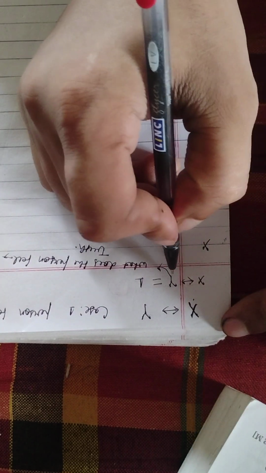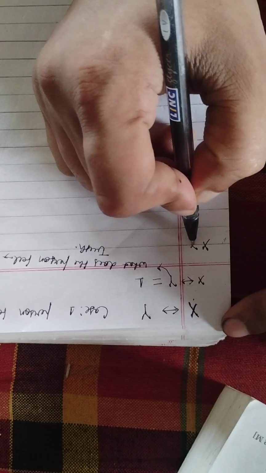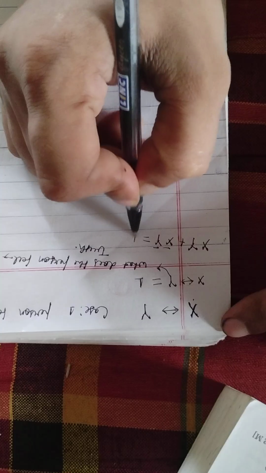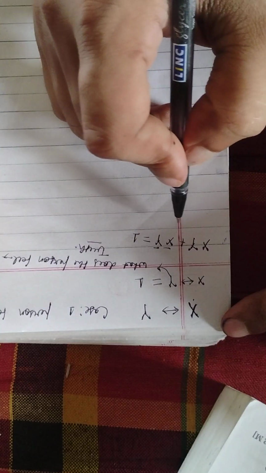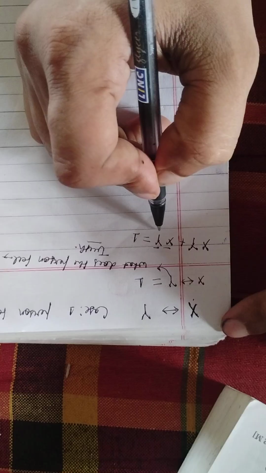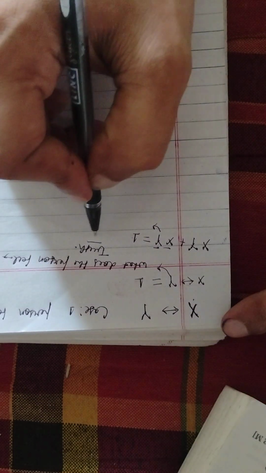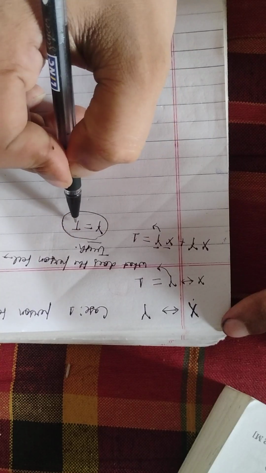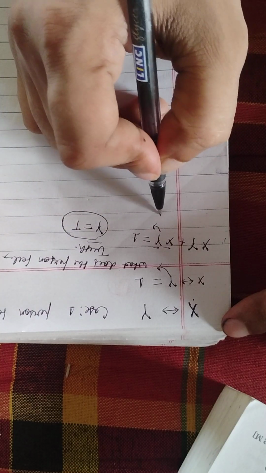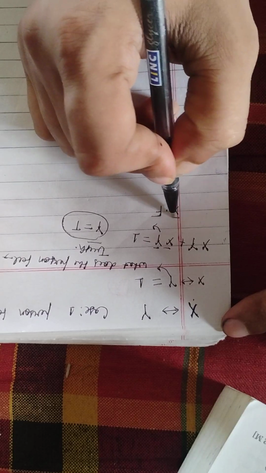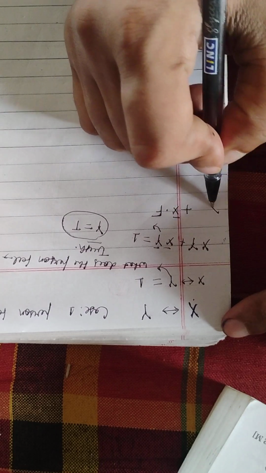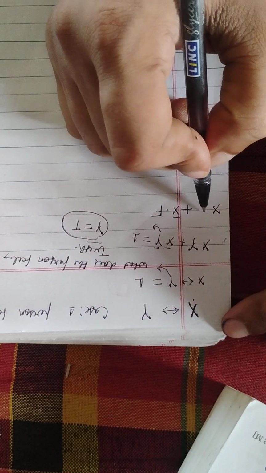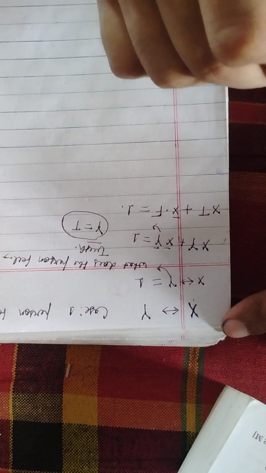Now x bidirection y, if you solve it, then it will be xy plus x bar y bar should be equal to 1, because he tells truth. Now what will be the value of y bar here? Since he tells truth, y is true, denoted t. So y bar should be false, right? Into x bar plus, let the x be x. What should be the value of y? Y should be true. This should be equal to 1.